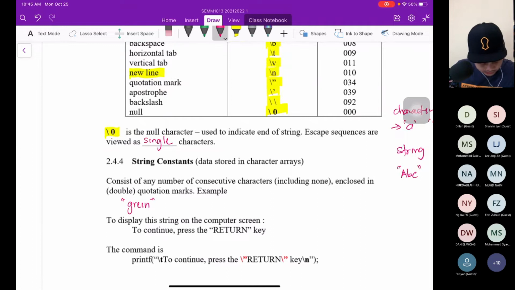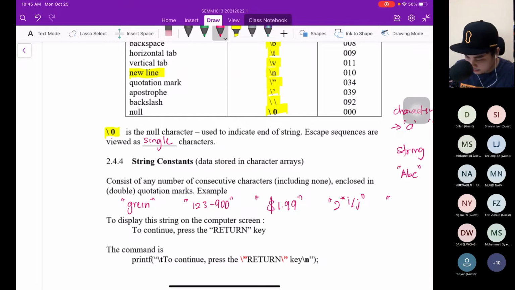Must use double quotation marks. Or 1, 2, 3. Or whatever. You can put something like 1.99. Or you can have 2 multiplied by i over j. Or you can have null, nothing.